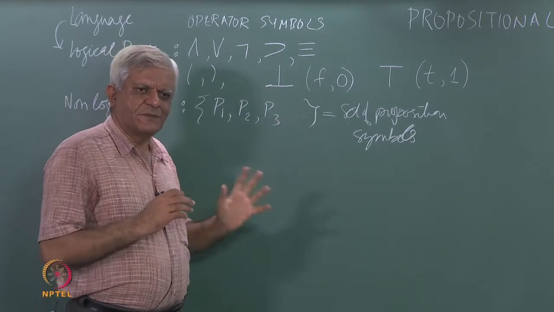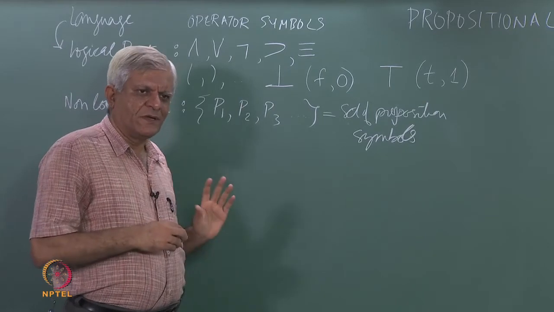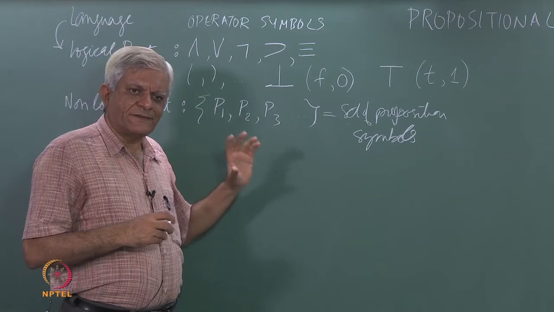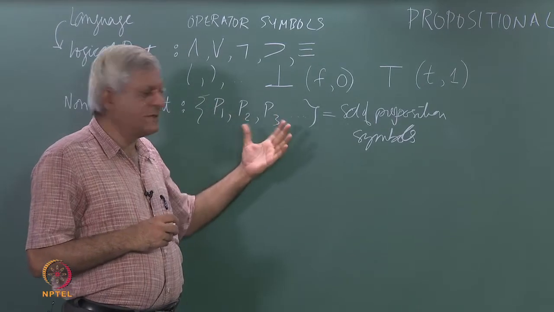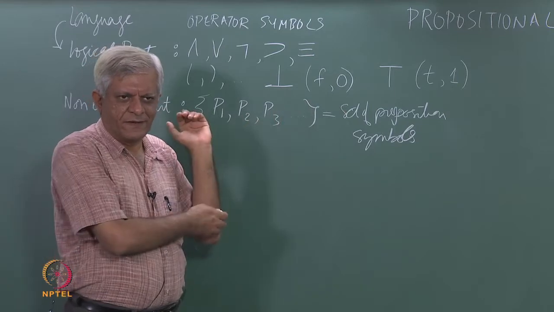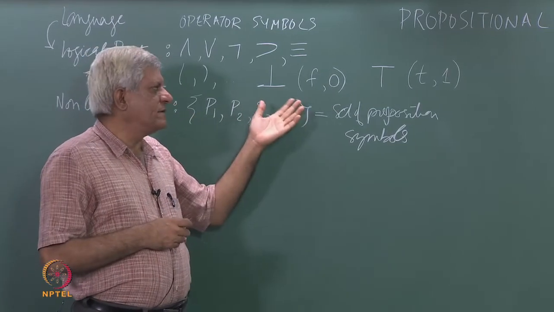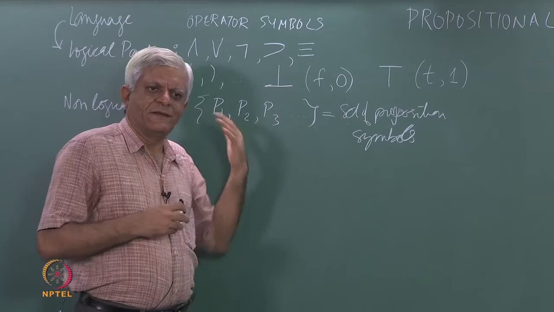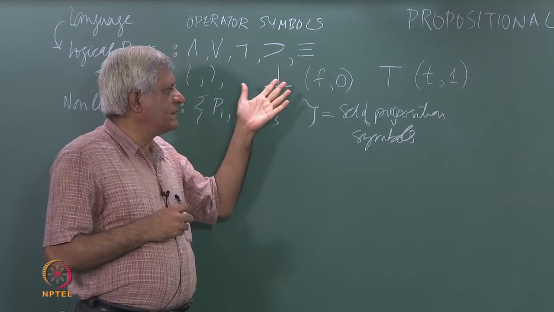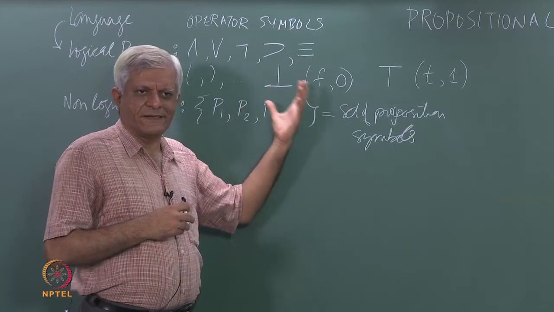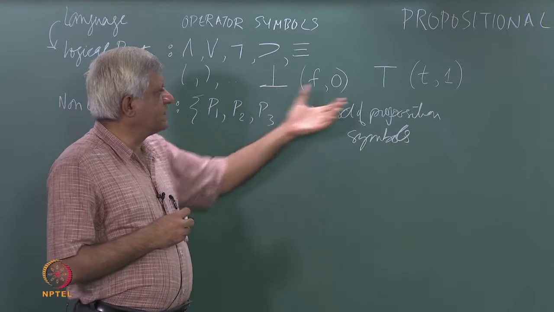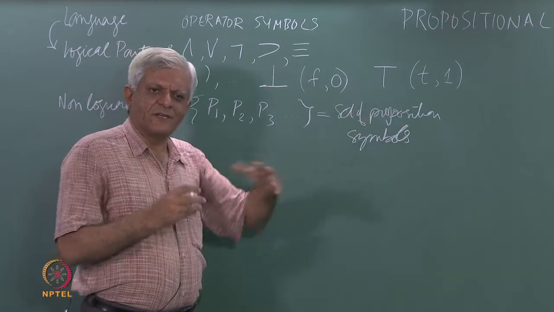Basically, it is a set of two symbols, it is a two valued logic that we are talking about, and when we talk about the semantics, every sentence in our language will be mapped to one of these two symbols, and that is how the semantics would be defined. One, we would implicitly say, stands for true sentences and the other stands for false sentences. But that is only for our sake.